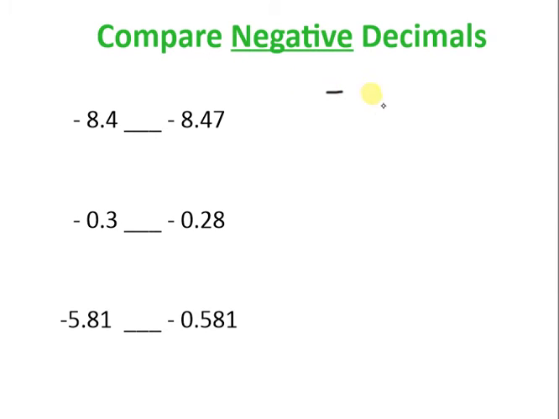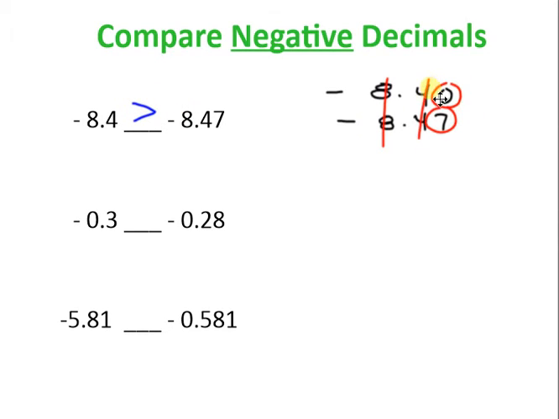Okay, so over here, we're going to have negative 8.4, and then we have negative 8.47. Okay, so our 8's can't, oops, and you know what? I forgot my 0 as a placeholder. I'm sorry. My 8's cancel, my 4's cancel, and then here I have a 0 and a 7. All right, but you need to think about it this way. It's like a negative 0, even though 0 is not negative, but it's like a 0 and a negative 7, okay? So which one is bigger and which one is smaller? And so the appropriate sign here is going to be greater than.